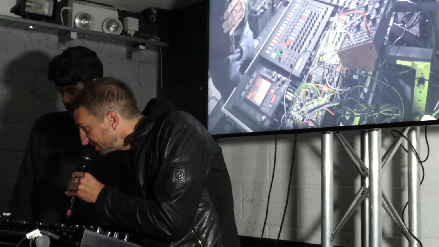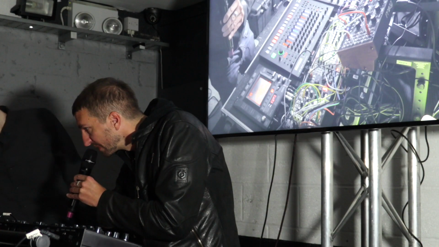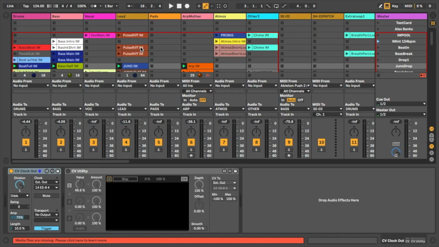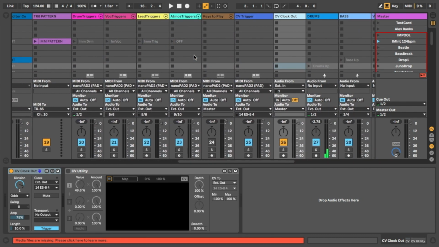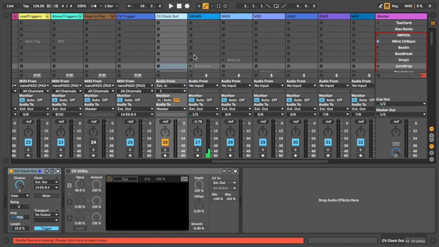Using the CV tools, I was able to send a clock out, as you can see there. So outside of the 8 channels that I was talking about earlier, I've got all this utility stuff over here, so I can have a track with my clock out on it, and it's not getting in the way of what's going on the Push. I don't have to trawl through that.